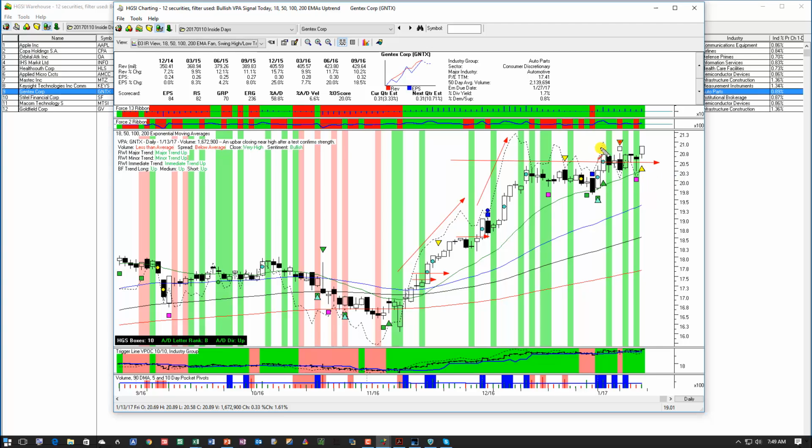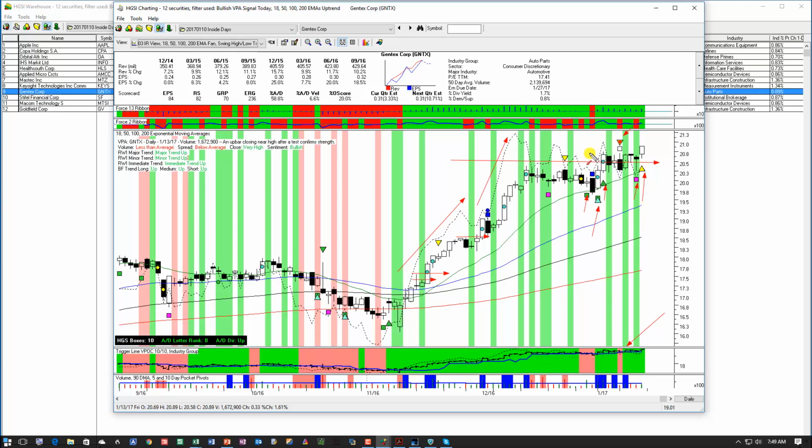What's happened right here? There were several positive VPA flags. Here's a test for supply. Yes, this was a negative VPA flag, and it did bounce around, but then we start seeing some obvious bullish flags appearing. At the same time, the volume point of control turned positive here as before it broke out. So there was hesitation. This once again is a contraction area.